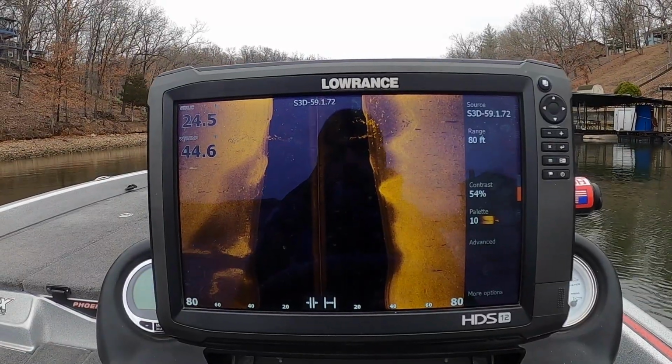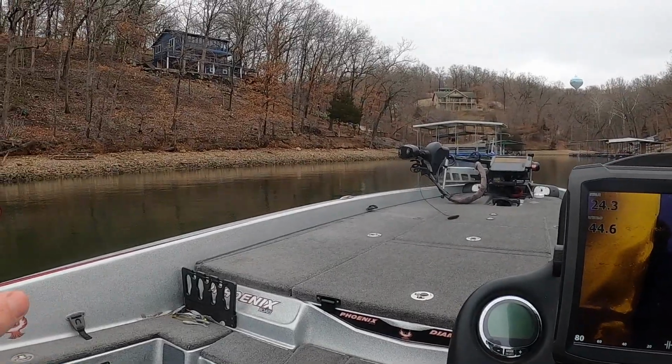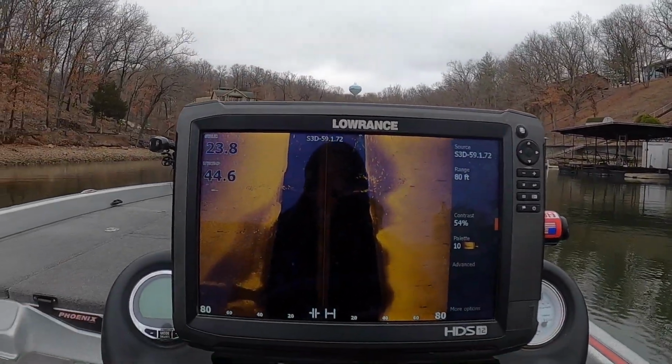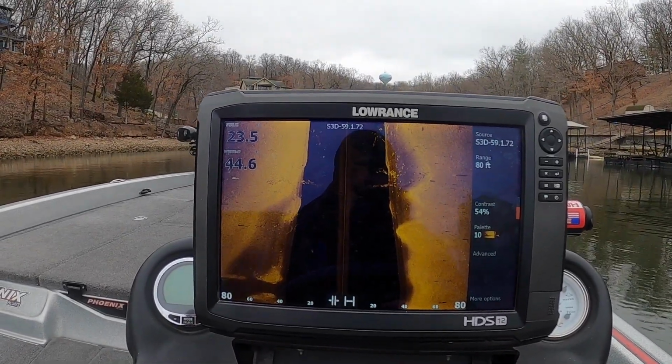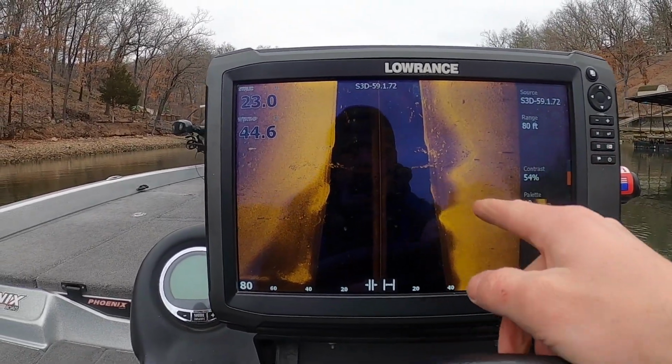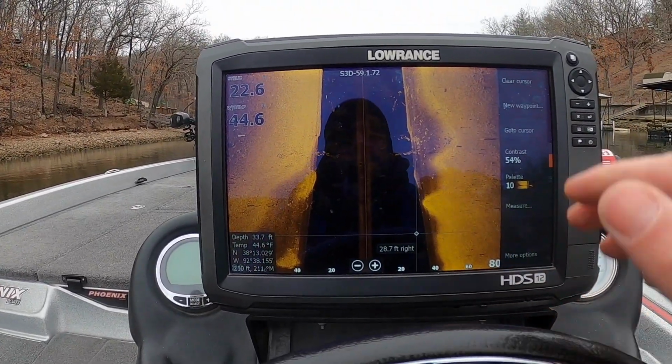All right, so another thing I want to show you is, say you are entering an area like this, the water's not drawn down, or you can't see the bank really. So you want to figure out which side's the channel swing or which side's the channel bank, and maybe your mapping's not that good like this one. So you're just really not sure. Well, this is just a good way to figure that out, is just go in with your side imaging.